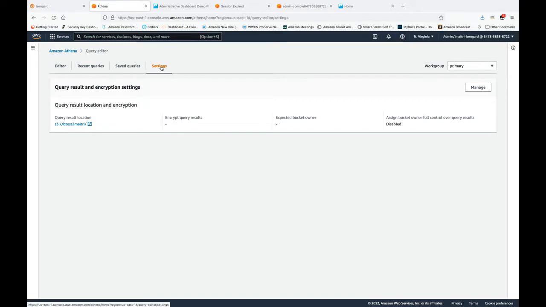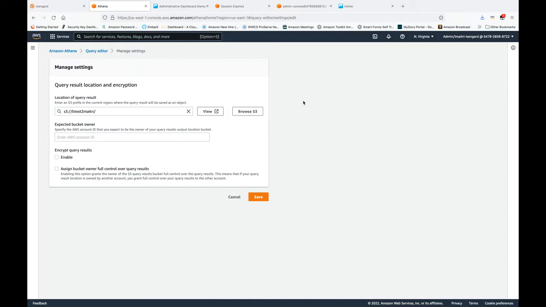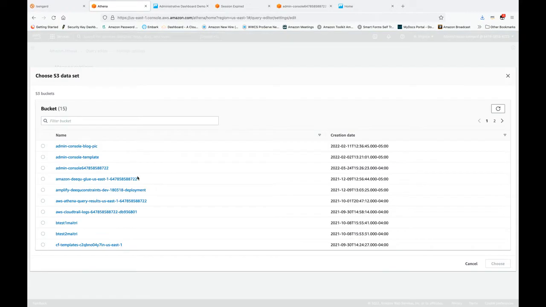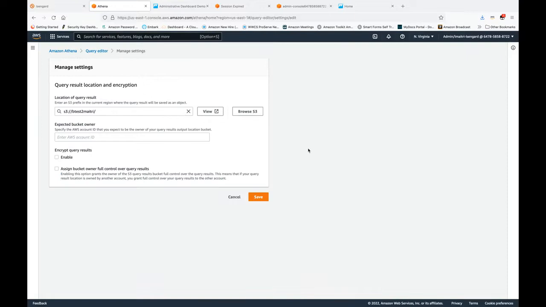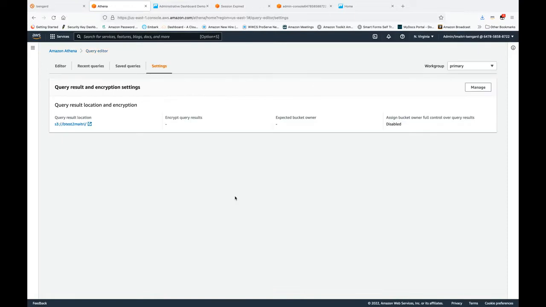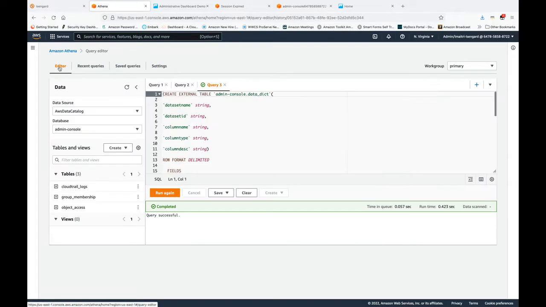To do that, you can go under settings, go under manage, and then browse through any S3 bucket you want to store your queries into. Choose any bucket and then just click on choose. I already have one selected, so I'm not going to do that, but go ahead and select the S3 bucket here. And once you're done with that, we want to go back to the editor here.